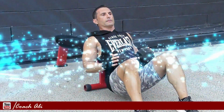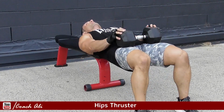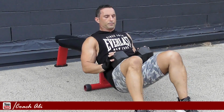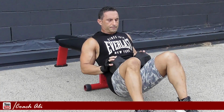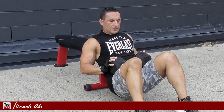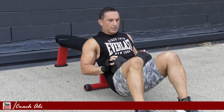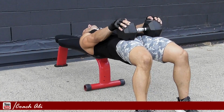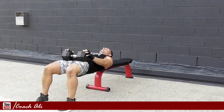Hip thrusters and calf raises superset for this exercise. Starting with your hip thrusters, make sure you've got the dumbbell sitting at your hips, and then we're going to lift all the way up until you hit a straight line from your knee to your shoulder, and then drop back down into that rested position. As you lift up, you're really squeezing your hamstrings, glutes and lower back, and then trying to put a little pause at the top of it before you get back down into that seated position.